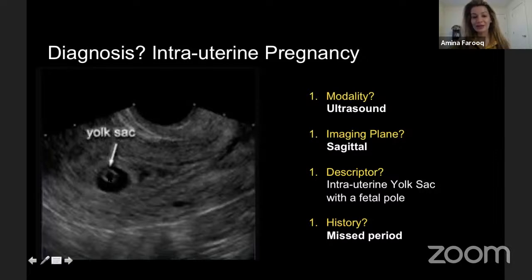We have to look for these things, do our due diligence as radiologists. I oftentimes will even go and talk to the patients, just talk to them about what medications they're on, when the bleeding started, what's been going on, just to get a little bit more idea of the context of what brought them in, because it's really important when you're talking about pregnant patients that we do the best that we can for them.